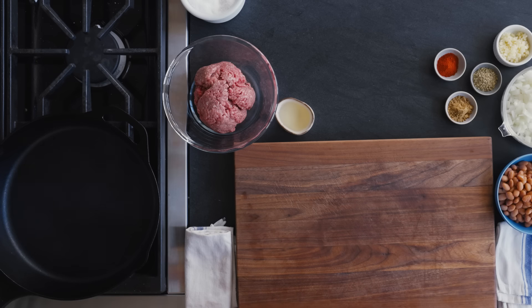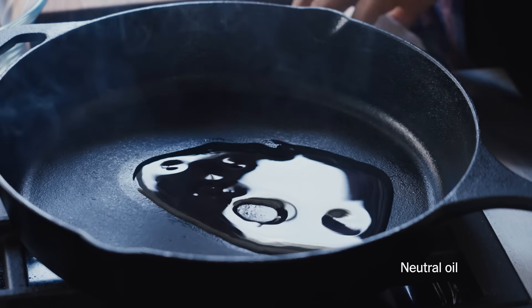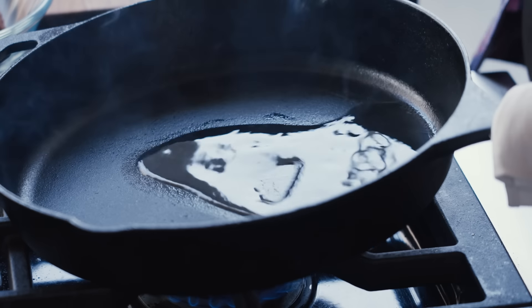We're going to make a taco salad. I love taco salad. It was invented by the founder of Frito-Lay, originally for Disneyland, where they had a Frito restaurant. They were in little cups and it was called a ta-cup. This taco salad is just as easy to make — we're just going to put all of our taco things on top of a bed of Fritos. I like to cook it in a cast iron skillet to get really good color. I've been preheating this while I've been talking to you. We know it's nice and hot because it's starting to smoke, and I'm using a towel because the handle is very hot. Your cast iron is always very hot.